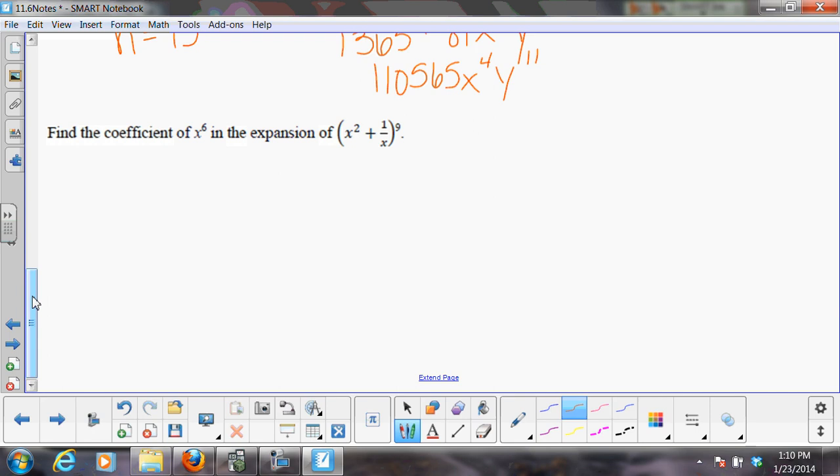Excuse me. We want to find the coefficient of x to the 6th in the expansion of (x squared plus 1 over x). This one's trickier because there's a numerator and denominator that have x's, so stuff's going to end up canceling if we write everything out. To get x to the 6th, you would subtract exponents if we're dividing, right? So x to the 10th over x to the 4th we're going to use. And since this is a squared on top, it would be x squared to the 5th, which is going to help us because that's the term we need right there, the 5th term.